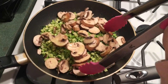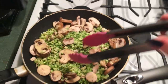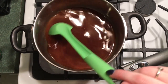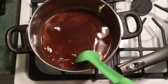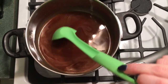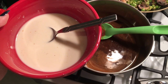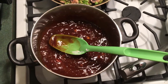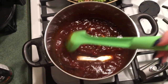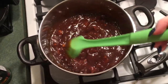Then I get started on my riced broccoli and portobello mushrooms — I add these to a pan with a little bit of olive oil, some salt, pepper, garlic powder, and onion powder, and cook them through until fork tender. Next, in a medium saucepan, I add all the ingredients for my sauce and let that heat up until it comes to about a light boil. You don't want it too hot because you're going to be adding cornstarch shortly after it warms up and it will gelatinize too fast — that did happen to me and I had to remake the sauce. So I added cornstarch to cold water first, then added it to my sauce, and it thickened right up. Then you just add your ground turkey straight into the sauce and you're pretty much done.